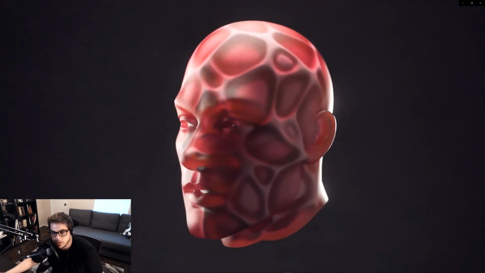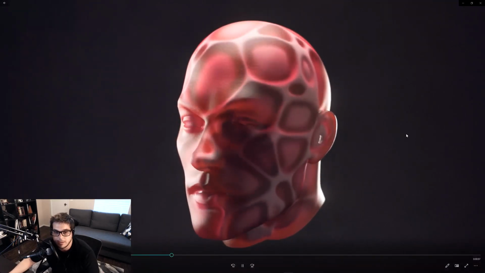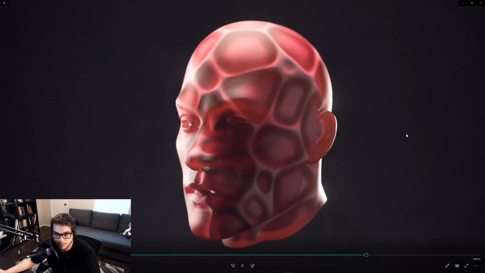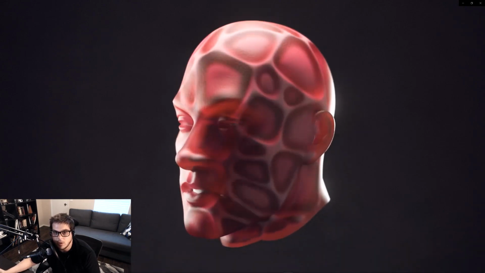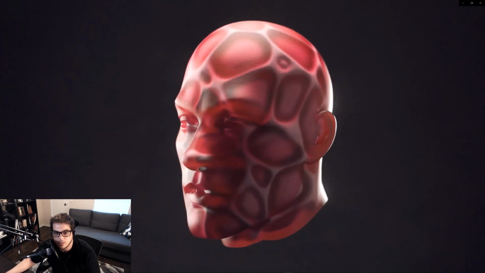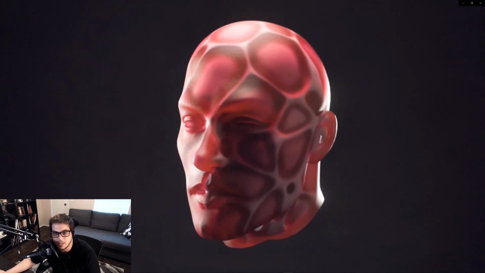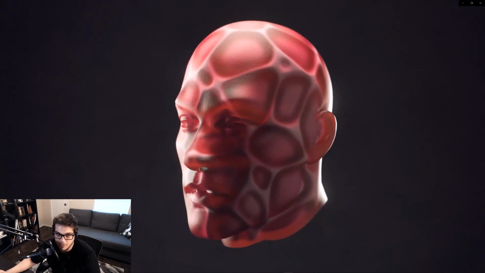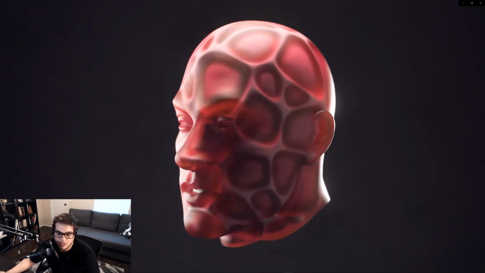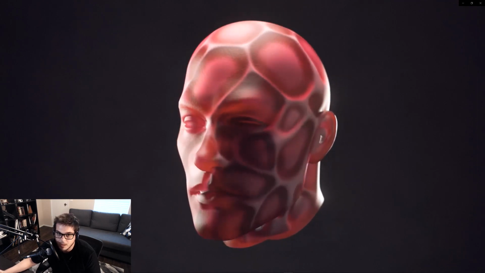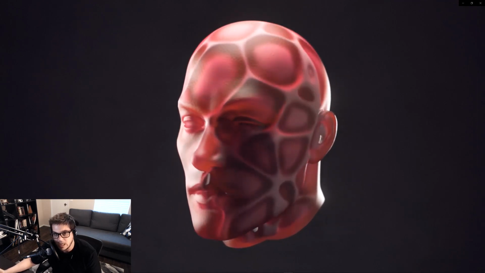In this lesson, what we're going to be doing is looking at how we can put together an effect like this. Basically, using some of the volume modeling tools in Houdini to create this sort of strange, diseased morphing head effect. Now, you're probably thinking this is something you could do using fields and the volume builder in Cinema 4D, and you wouldn't be wrong.